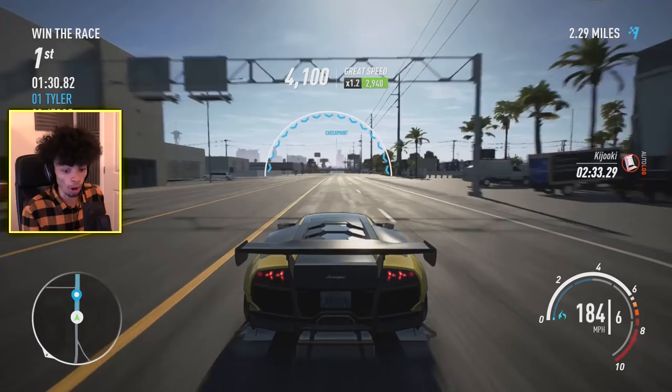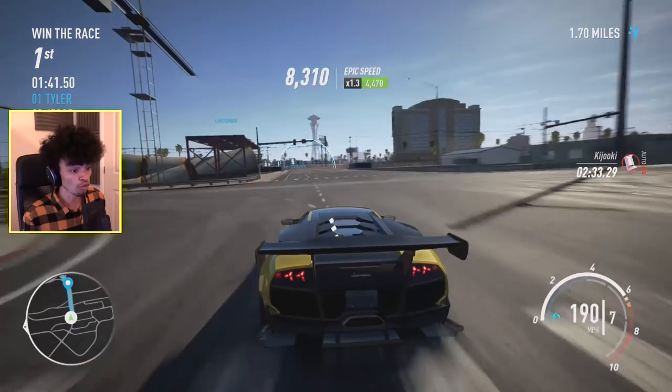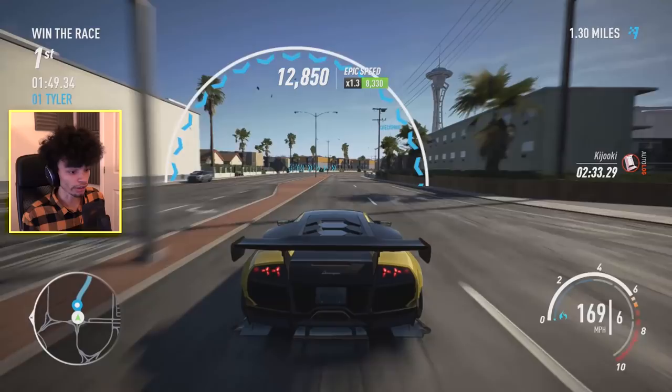We're going 290 just comfortably. Don't mind me, I'm just cruising at 200 miles a bloody hour. Don't mind me, I'm in a Lamborghini racing through the city streets going at 200 miles a bloody hour. Look at it, snap, just gone. It's going for snap in the corner, snap, I'm out.